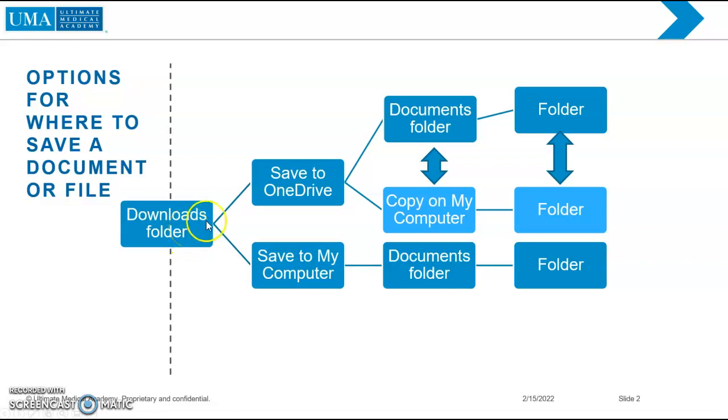Another alternative is to save it to your OneDrive. If you open the File Explorer and go to OneDrive, and then probably go to your Documents folder, and then save it to a folder inside the Documents folder. You can create one if you need one, or you may have a folder that is appropriate to use. One of the nice things about that is that everything saved to your OneDrive is also backed up on your PC, your local hard drive in your computer.